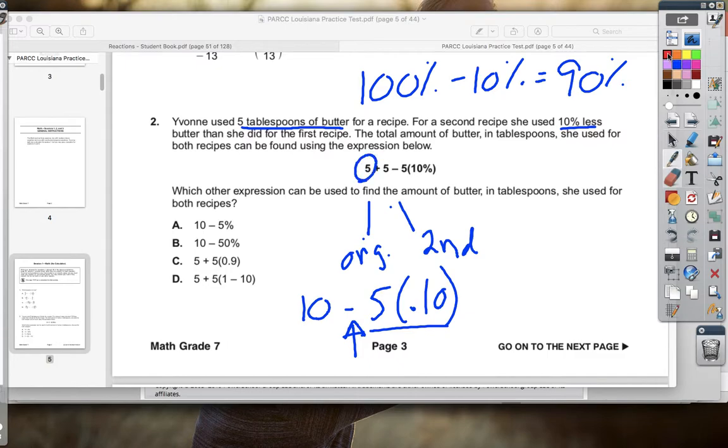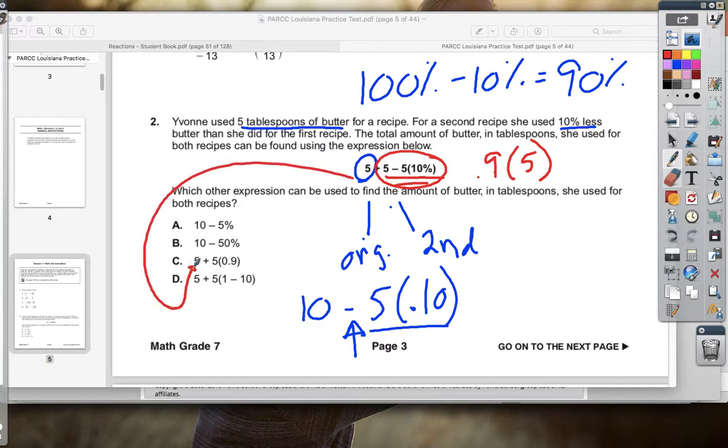And so if I head back and I look here, and say I start with this original. That's great. But then instead of this equation here, if I take the 90%, we're going to write it as a decimal, of what I started with, that's going to be the same thing as this right here. So then if I come and look over here, I see, all right, I know I'm starting with one of the 5s. And then I think, where else do we see this? And we see this right here as the 90% of 5.